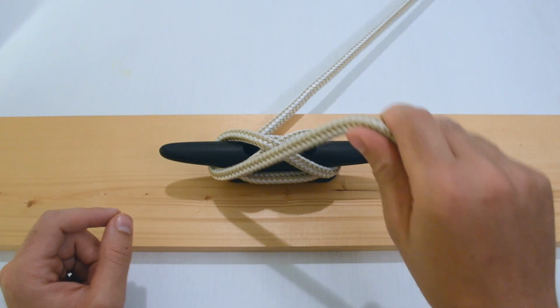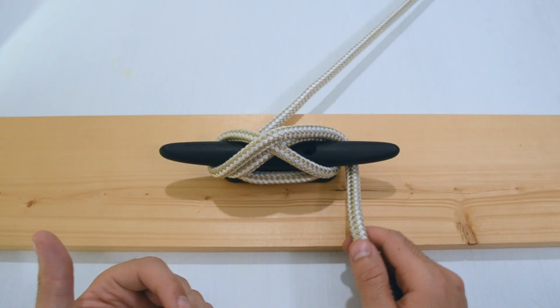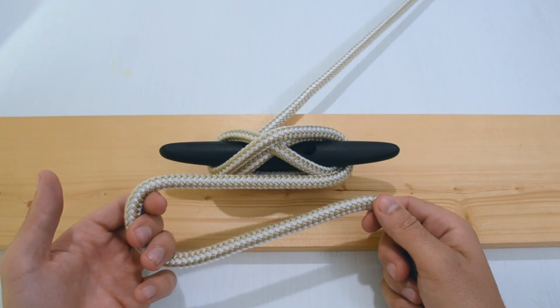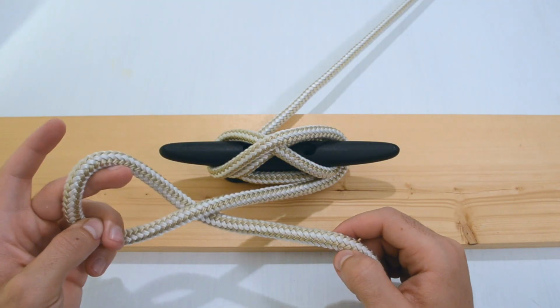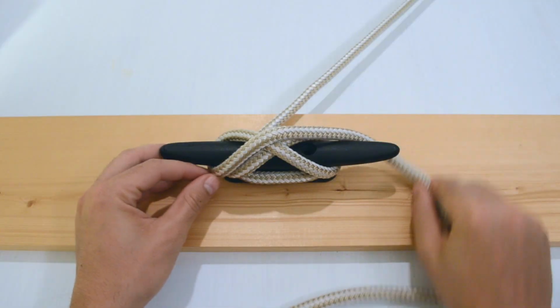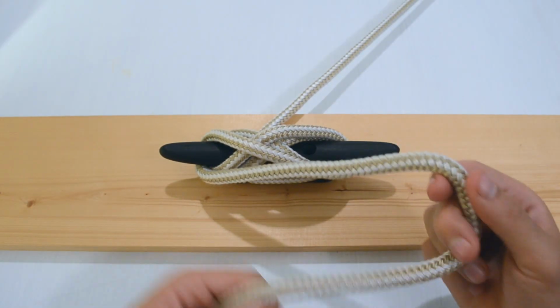Now, if you'll see, my figure eights are going away from me, whereas before they were coming towards me, right? So when we go to finish this line, if we use the same muscle memory as before, what did we do? We twisted it towards us, but we're on the wrong side. If you find yourself wrapping away from you, so you're going over the horns away from you, then you've probably gotten into a state where things are going to be backwards.